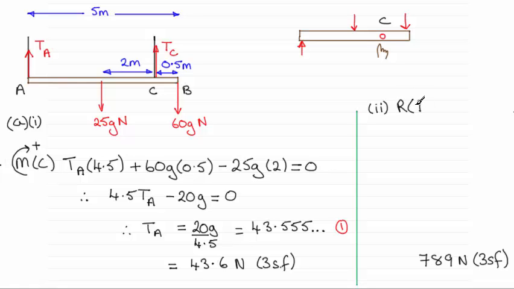So we'll take upwards as positive. And if we do that, we've got the tension at A plus the tension at C minus all the forces acting downwards, a total of 85G, and that resultant force must equal zero. I'll just write that in for you. We've got then that the tension at A plus the tension at C minus the two forces down, a total of 85G, well that must equal zero because it's in equilibrium.